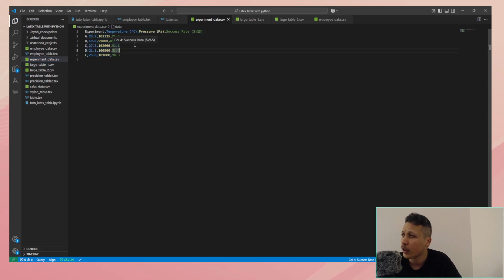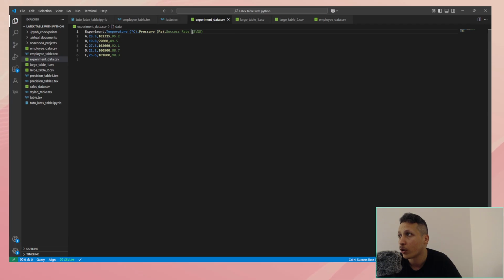Another thing that I didn't mention is, in your CSV, you should make sure that all the columns that you are defining respect LaTeX formatting, so it does not create any problems when you are saving the LaTeX table. For example, if you just leave this percentage like this, it will be rendered weirdly.